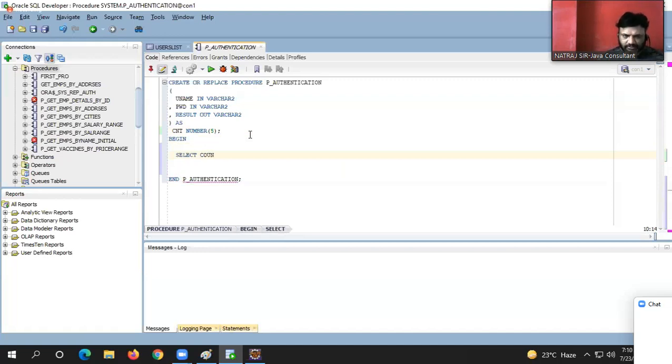Select count(*) into CNT from users list where username is equal to uname and password is equal to pwd.